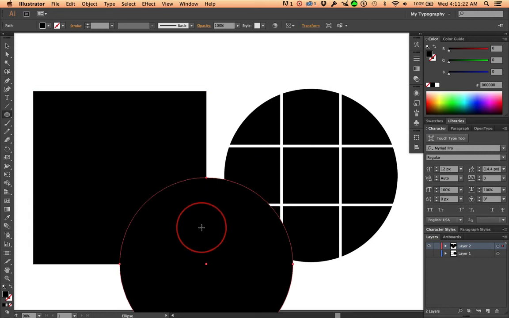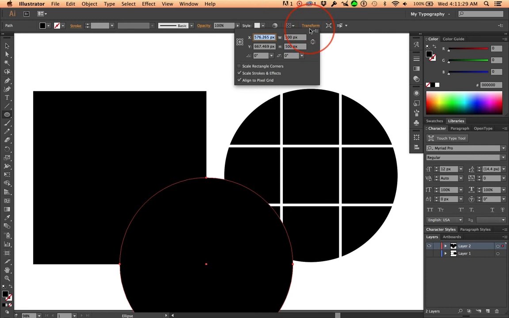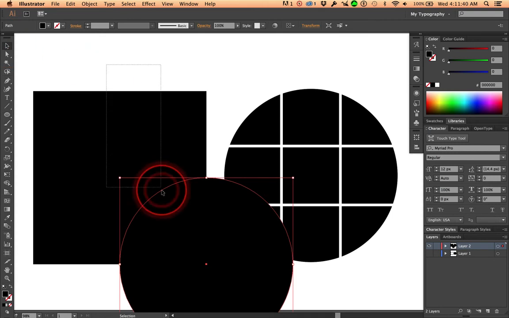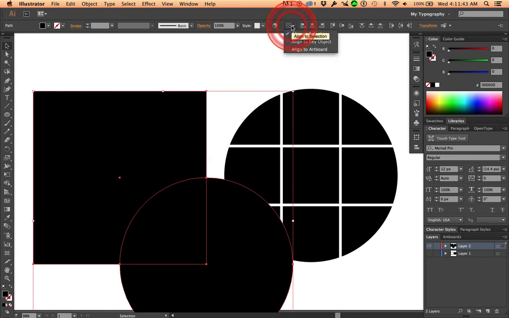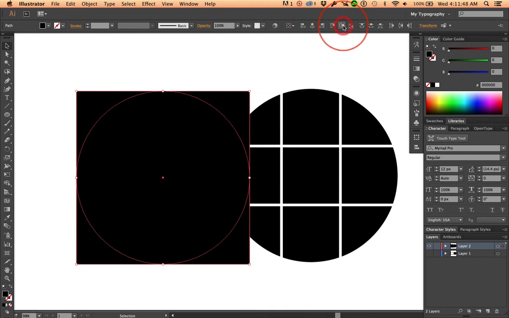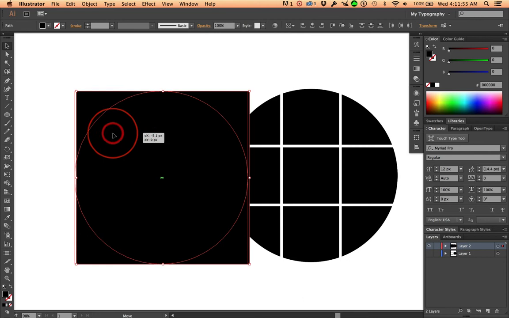Oh, look at that. It went down there because our registration point, remember, is up in the upper left-hand corner. If we look at transform, or it's in the center, excuse me. So this circle is drawn, so this and this are aligned perfectly. So easily remedied. We just take these two, make sure we're aligning to selection, and then center, vertically and horizontally. It didn't matter because they're the same size. We could do it with align top as well.